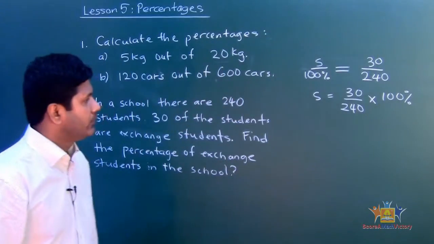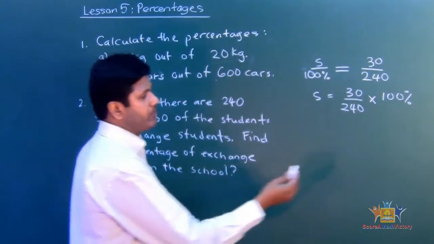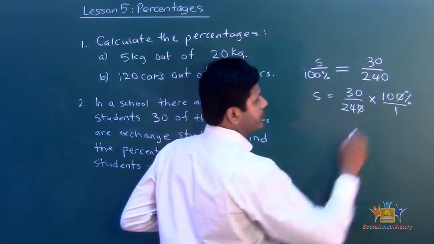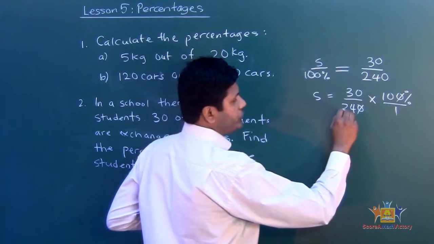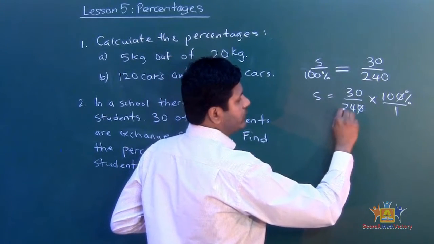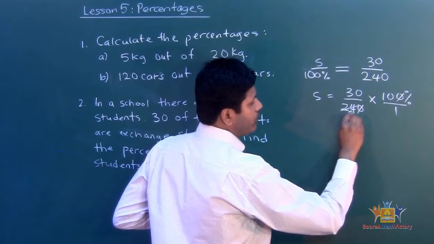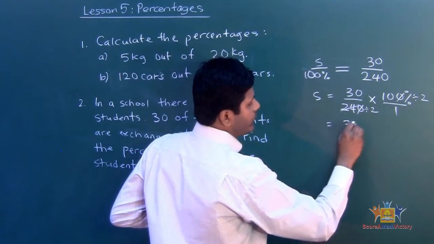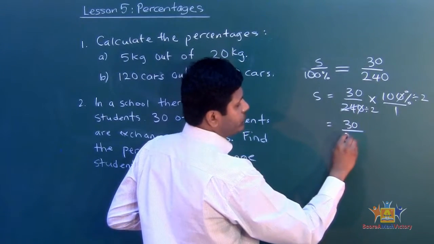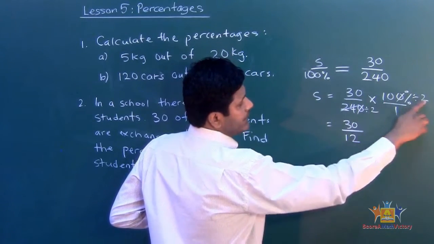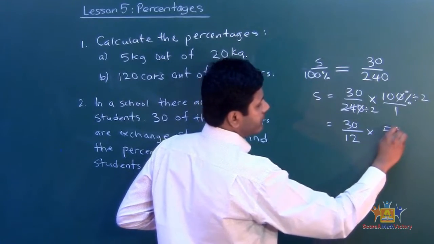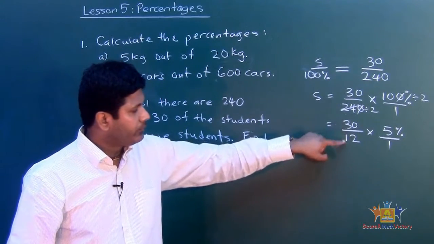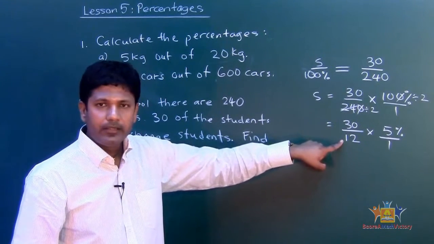See that? Okay, so now what are we going to do? We're going to simplify. First we're going to put this as over 1. We're going to cancel the 0, cancel the 0. I can divide this by 2, I can divide this by 2. So dividing this by 2 gives me 12. Okay, I'm going to divide this by 2, divide this by 2. So that gives me 30 over 24 divided by 2 is 12. 10 divided by 2 is 5%. See that? But now I can also simplify this way. I can divide this by 6.